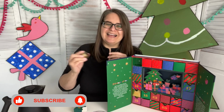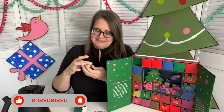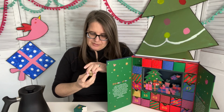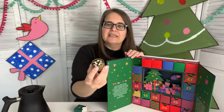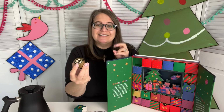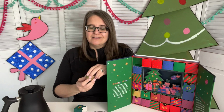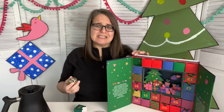Ooh, look at that. Can you guys guess what that is? Ooh, Candy Cane Crush. Yep, all those white chocolate pieces and the sprinkles and the pieces of candy. I feel like at DAVIDsTEA there are these two cult favorites that are always battling it out against each other. It's Candy Cane Crush and Santa's Secret. There's no secret, I don't think. If you've been around for a while, you know I'm team Santa's Secret. But we're gonna taste this one up and see if my taste buds have changed any.